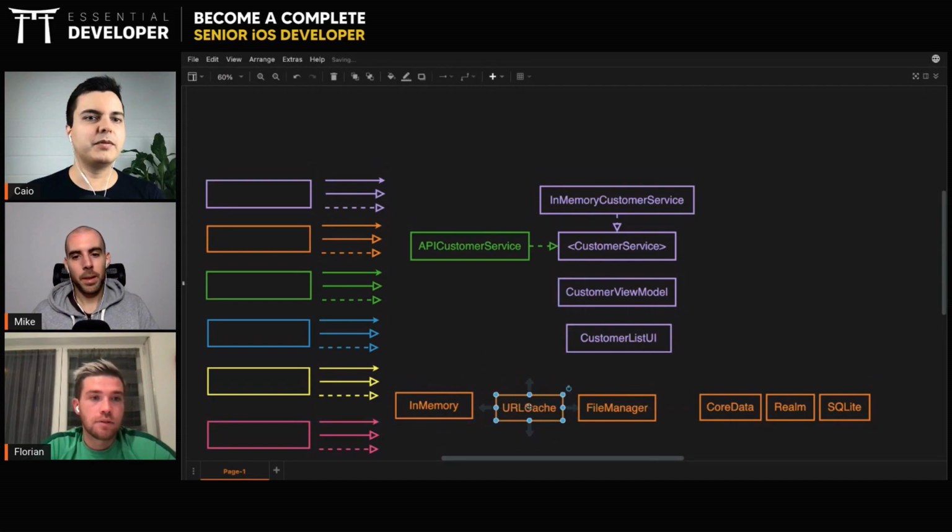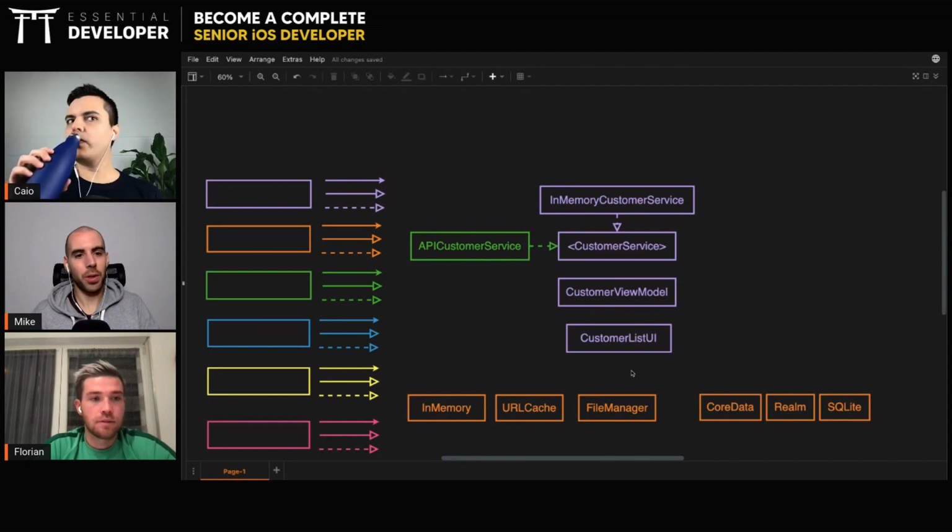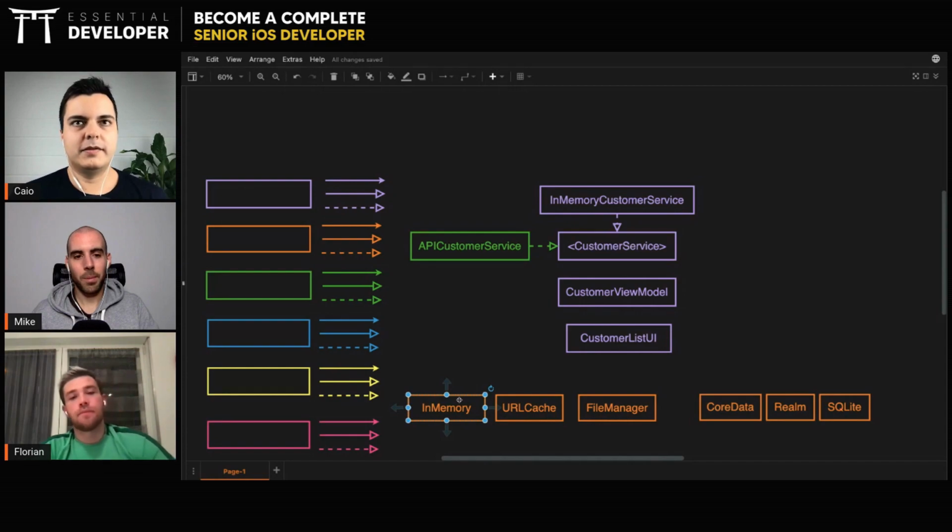I like to start simple, and I recommend starting simple. Again, if you have requirements though, like for example, you need encryption, instantly you can discard some of the choices. Of course, an in-memory store would be the simplest solution. But if it doesn't work for your case, then I don't see the point of starting there just because it's the simplest thing, right? So it needs to make sense for what you want to implement.